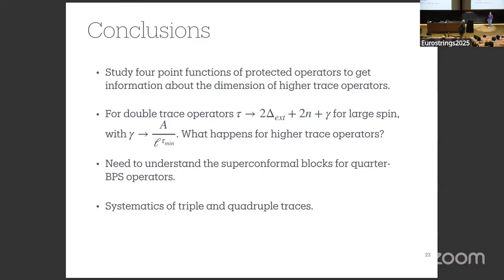Thanks for the nice talk. I want to ask, if I want to consider the setting with the 1/2 BPS Wilson line inserted into N=4 super Yang-Mills, and I want to use the technique in your talk to study, let's say, single trace and double trace or multi-trace operators on the defect. I think the technique should apply, but can you think of more difficulties in the defect case, or do you think it's easier? I think it's more difficult. But it should work.